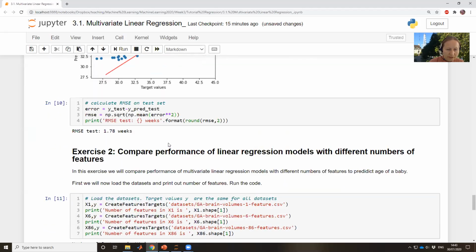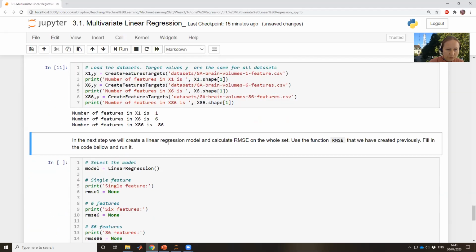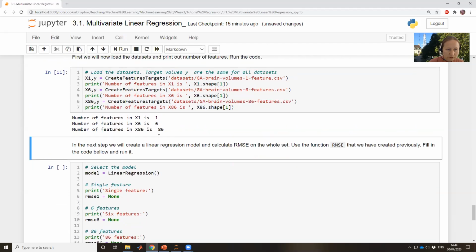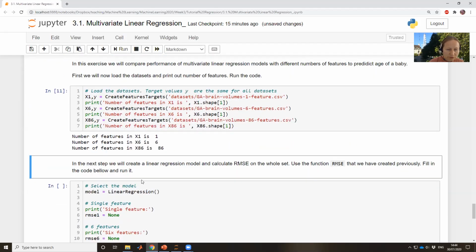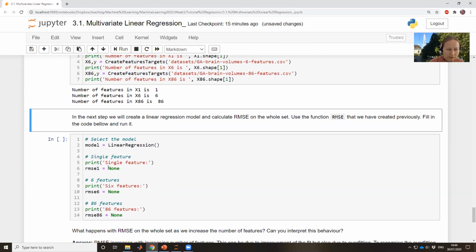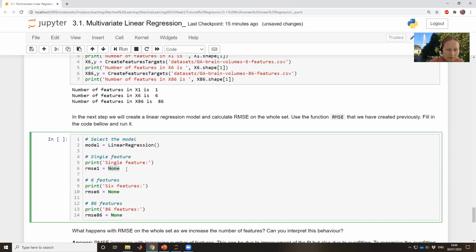And we can very easily simply put all different feature matrices in, and with this function we can very quickly calculate these values. So root mean square error, model, x1, y, so that's for one feature. For 6 features, it's x6.